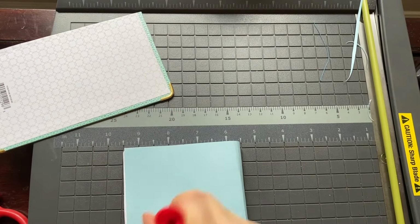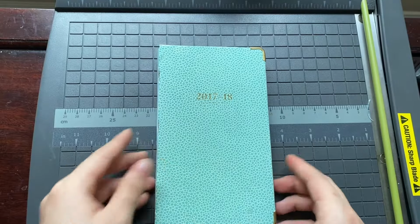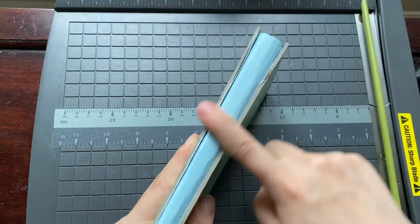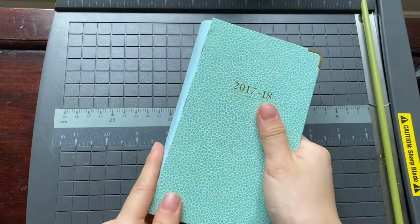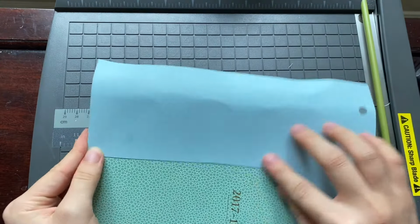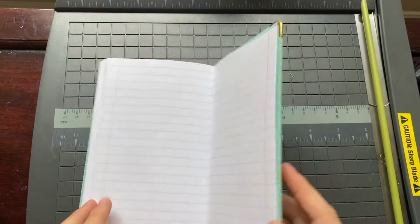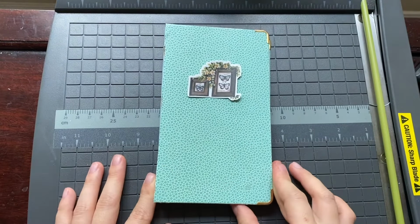Then I'm going to finish up this side. And there you have it. A nice lay flat notebook. And you don't have to be great at stitching. So this doesn't look the best to me. I might do something to remedy that later, and that will be an easy fix. What I've seen people do is they will just take something like this, fold it over, and then boom, they have the problem fixed. Honestly, when you're looking at it straight on, there's not really a problem with that, so I don't really know if I will change that. These were some stickers that I got from AliExpress. I think I'm gonna go with this sticker.